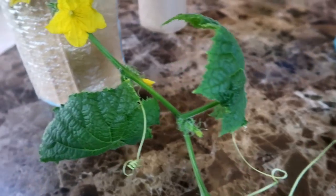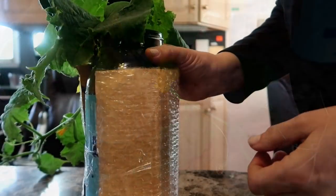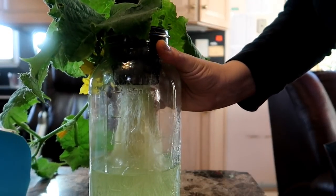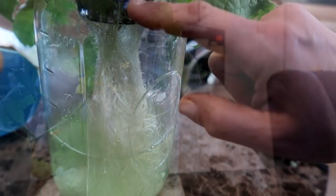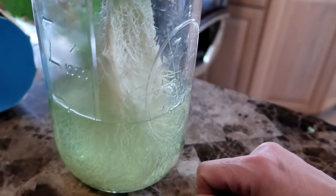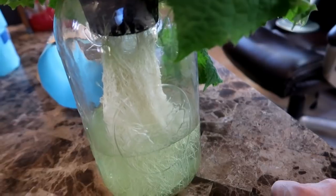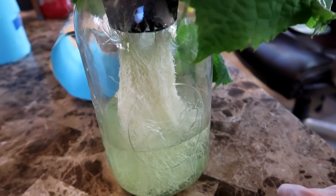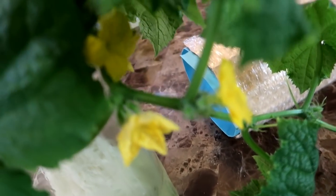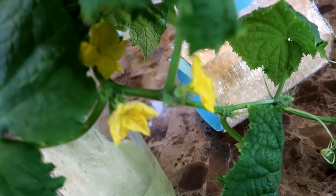I'm going to rig something up for the plant to climb on. Looking at the water level, I can see it has dropped down a bit, so I'm going to top it off with some hydroponic water to about halfway down the jar. You should keep a nice gap below the plant — maybe one or even two inches — so the plant has enough oxygen. This method is different from the deep water culture method which uses an air pump. It's a simpler method developed by Dr. Kratky at the University of Hawaii, with the idea of having a hydroponic system that did not need electricity or pumps.